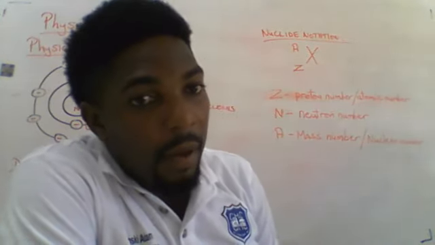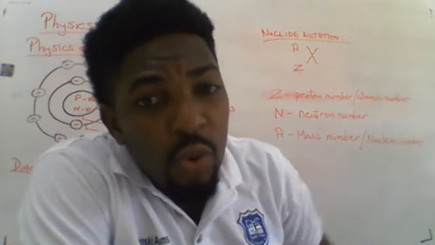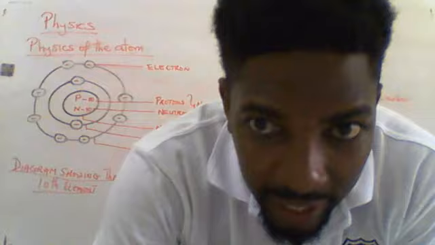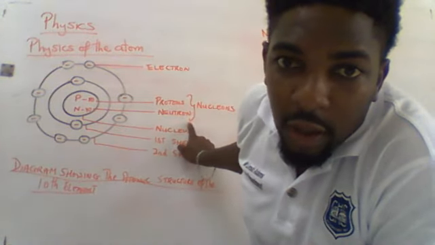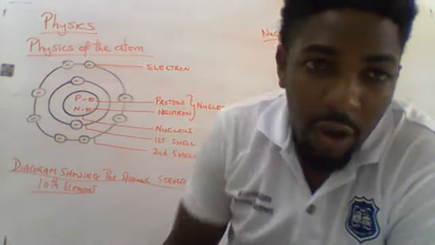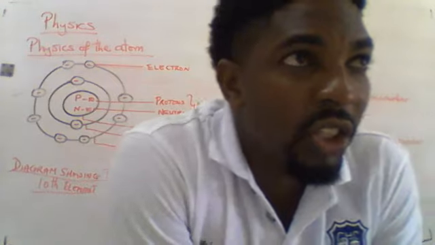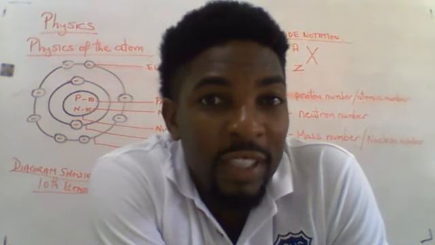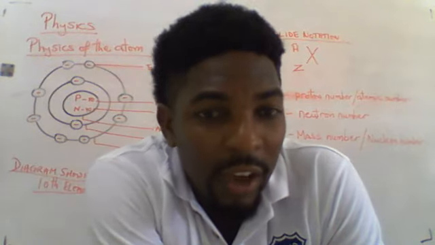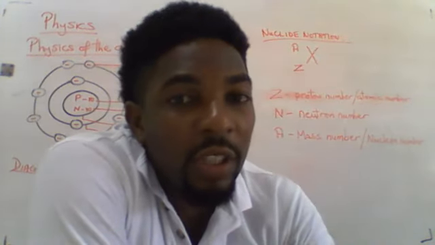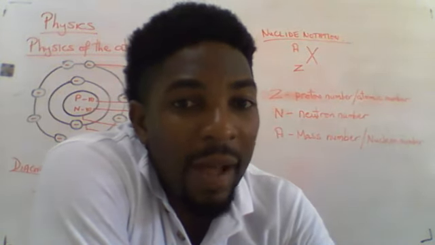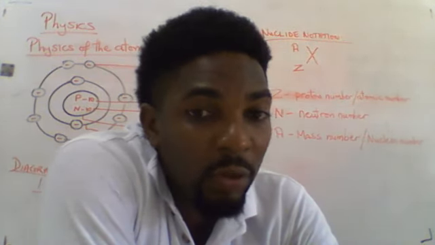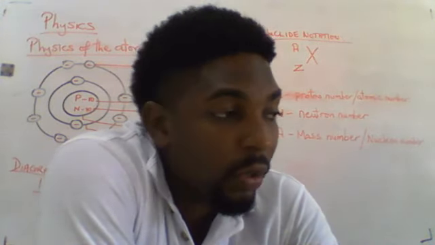A represents the mass number, otherwise known as the nucleon number. That word might sound strange to you, but the proton and neutron are both found within the nucleus of an atom. It's just like saying if you come from the planet Mars, you're known as a Martian. Because protons and neutrons are present within the nucleus, they're also referred to as nucleons. They account for the total mass of the nucleus, or the total mass of the atom itself, because the electrons are so small that their mass is negligible.